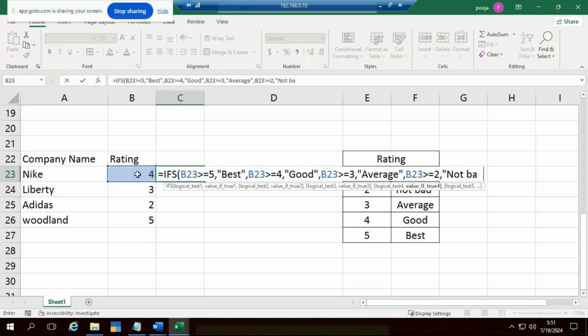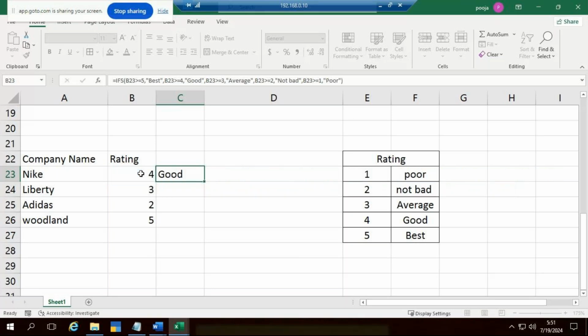If the rating is greater than or equals to 1, or even, comma, it will display you as a poor. So I close my quotation, click on enter button.